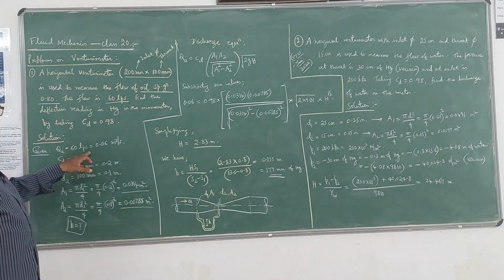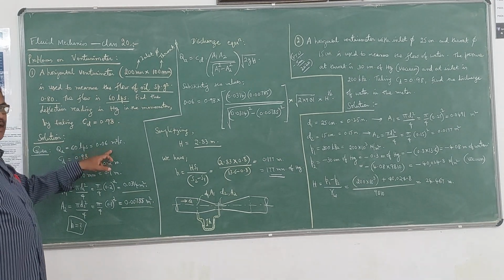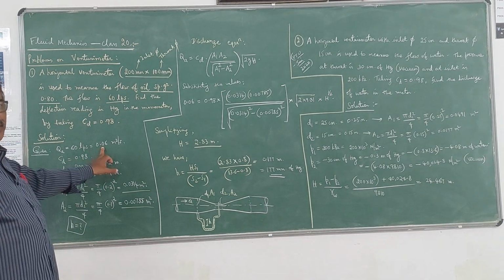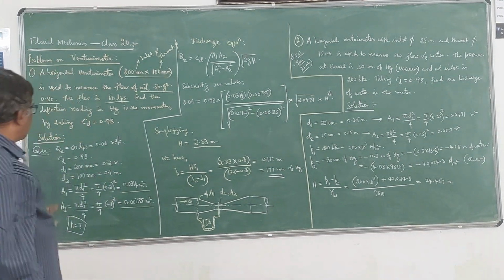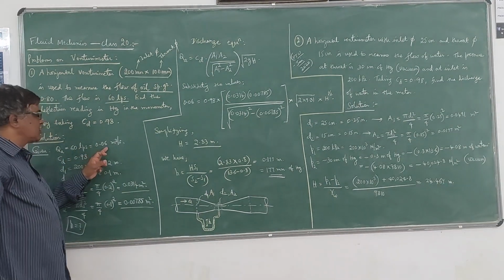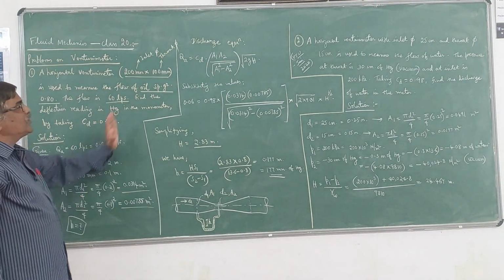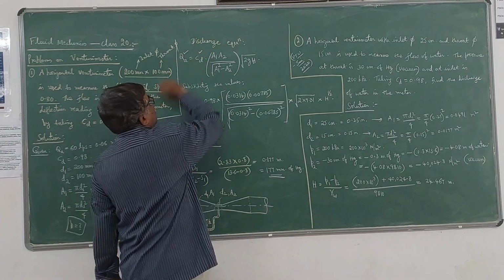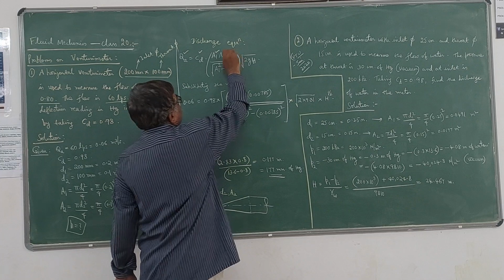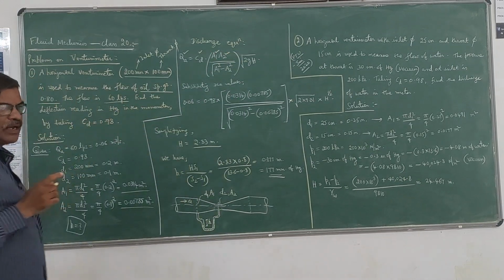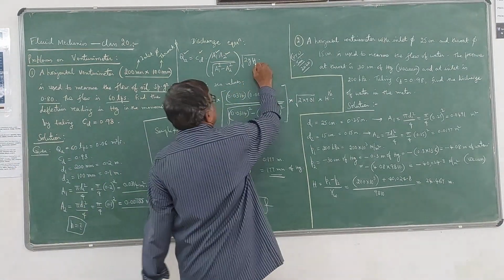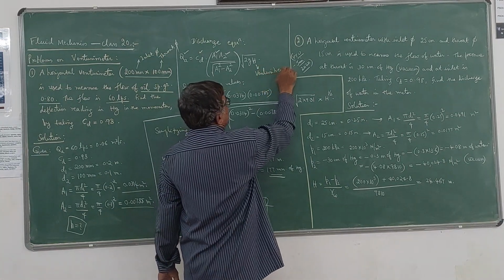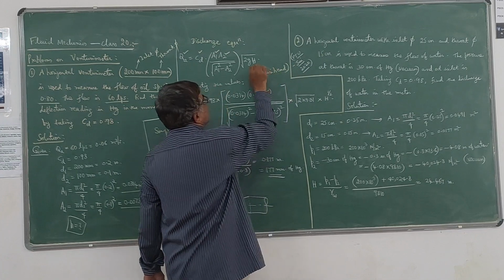So 60 liters per second, you have to convert to meter cube per second. Divide 60 by 1000, you are going to get 0.06, because 1 meter cube is 1000 liters. So you get 0.06 meter cube per second. Now here in this formula, CD you know, Q actual you know, A1, A2 you know. So the unknown is H, capital H. This is nothing but your Venturi head. I have explained about this in the earlier lecture. So only H is unknown.